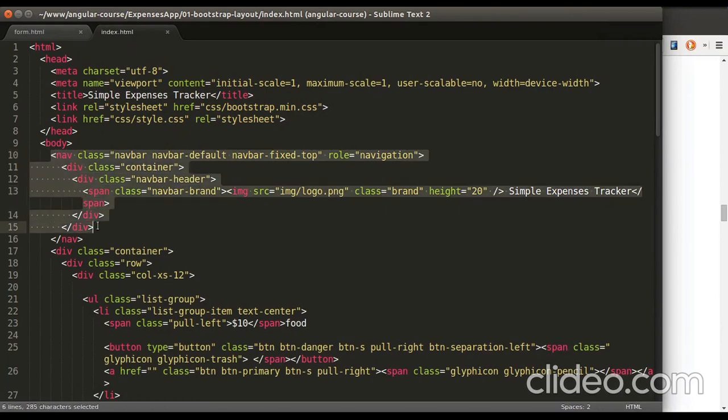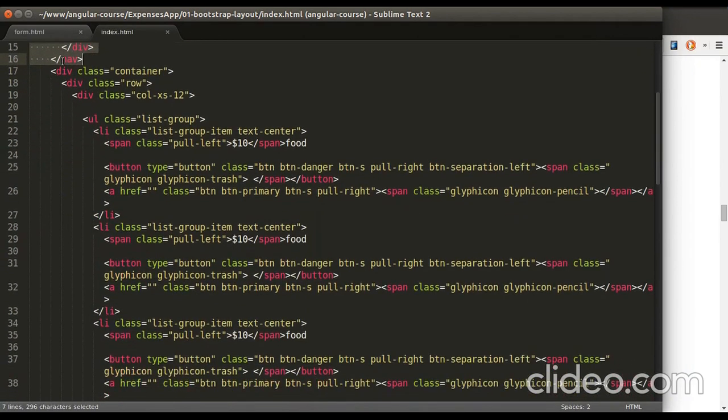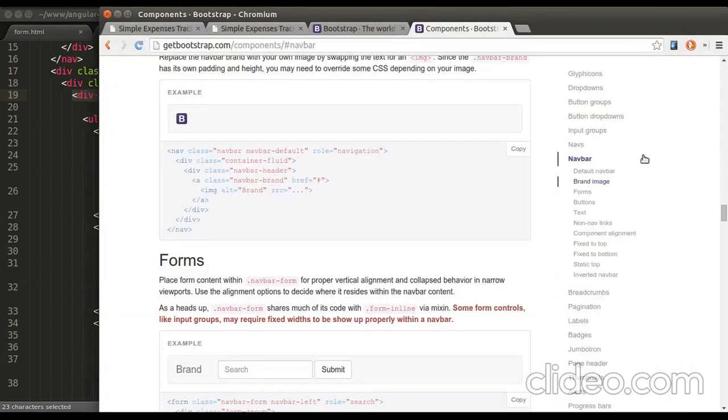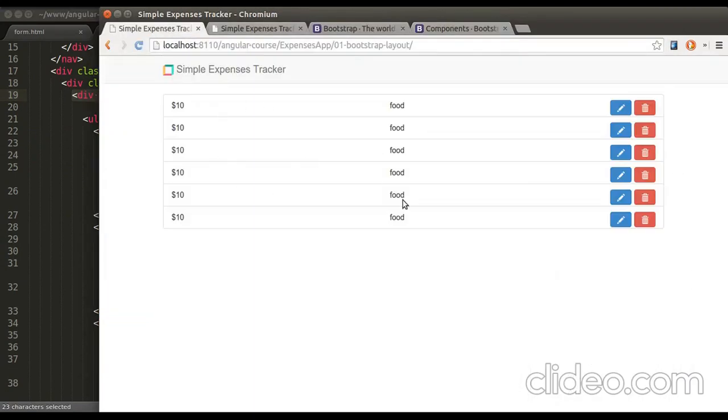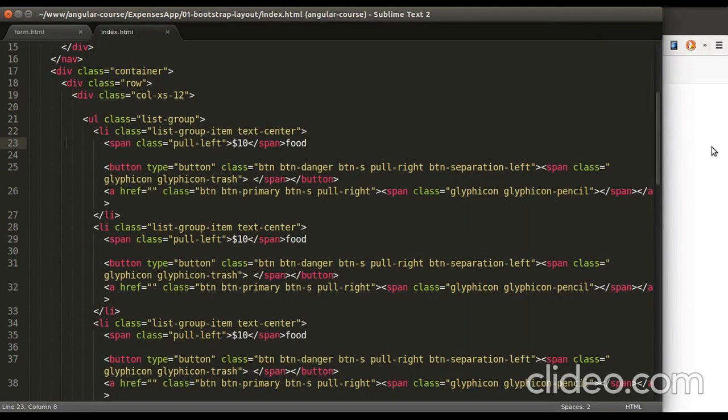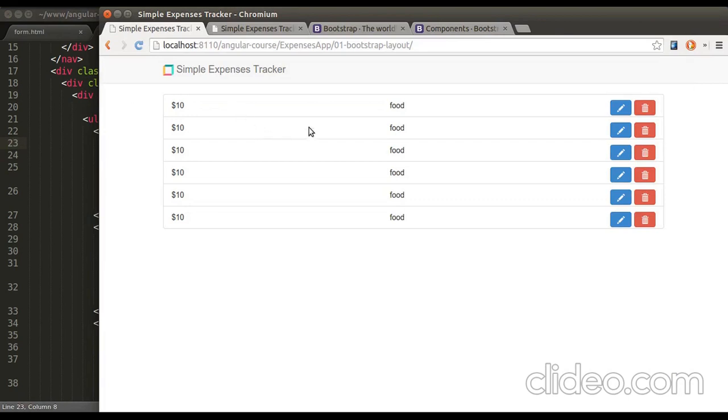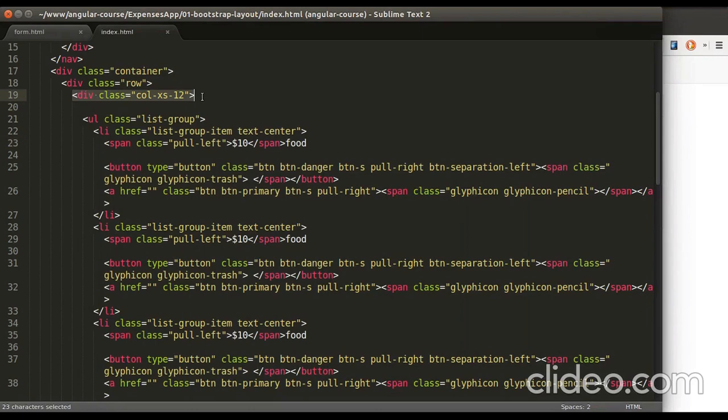So this part has to do with the navigation bar, and then we have a main container which has all the content. That container has a row and then a column, and the content that's inside will show in one column no matter the resolution. This is normally used when you could have different columns with different amounts of content. You can find, of course, the documentation on the Bootstrap website. This is far beyond the scope of this course.